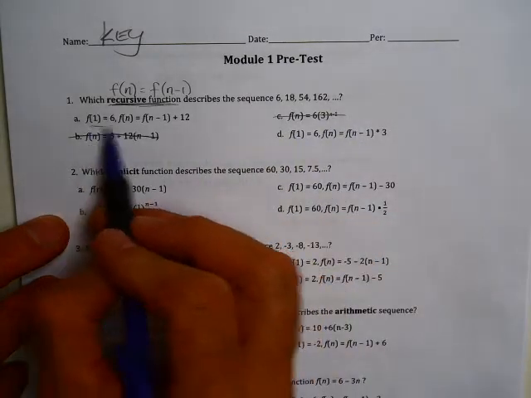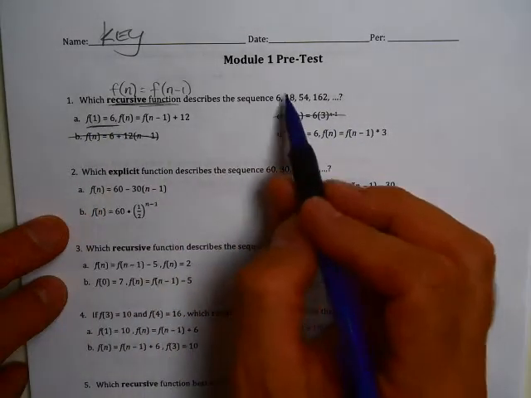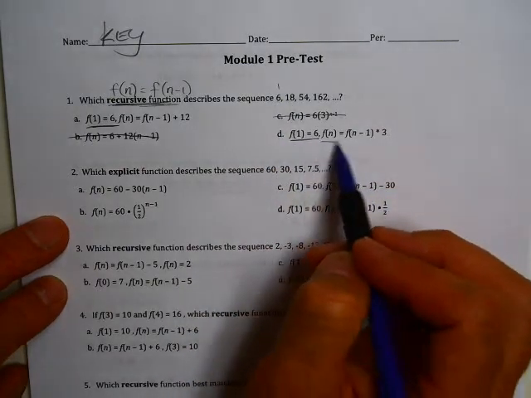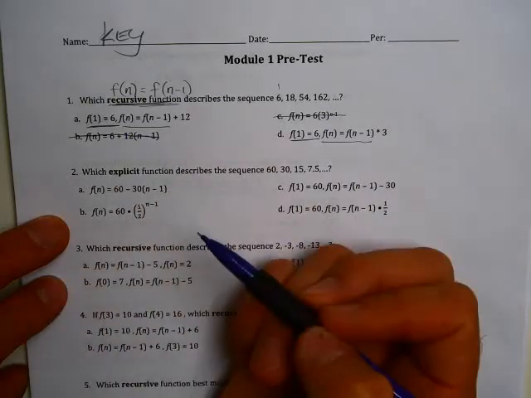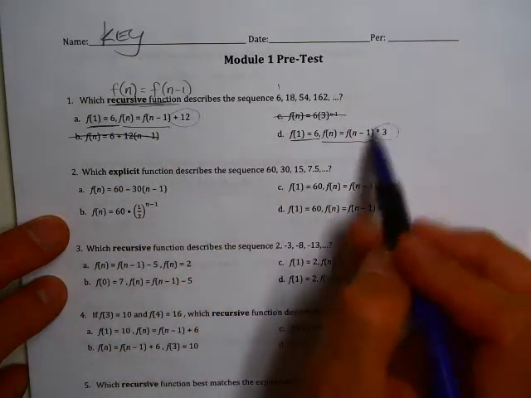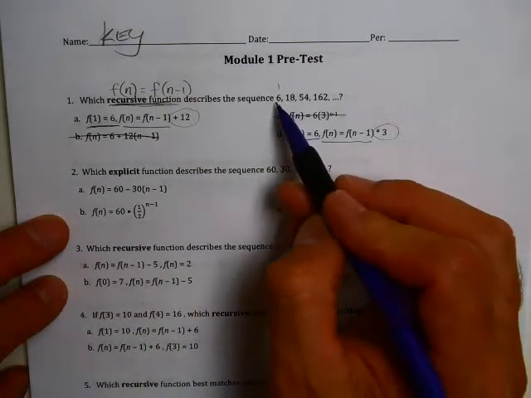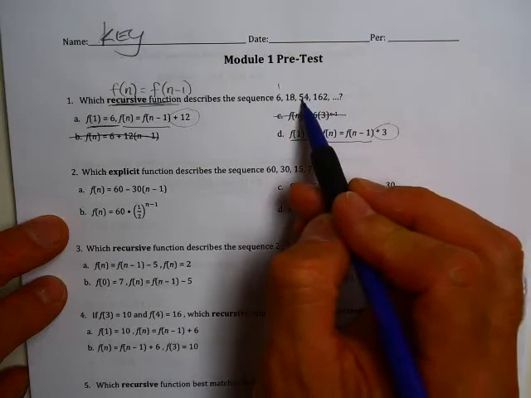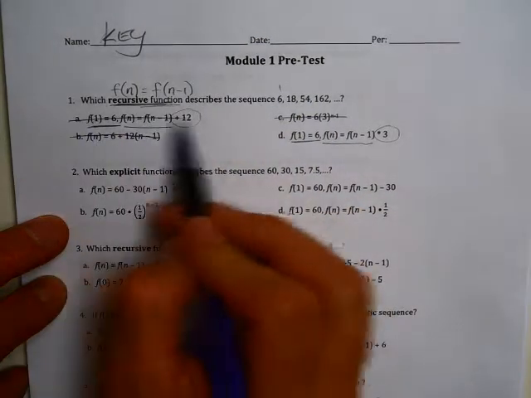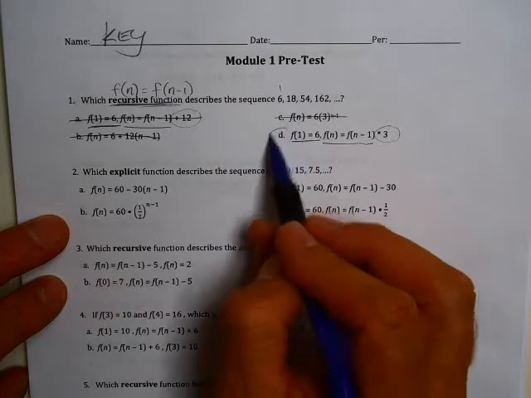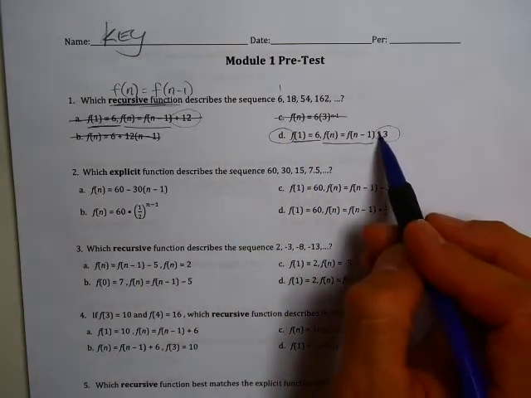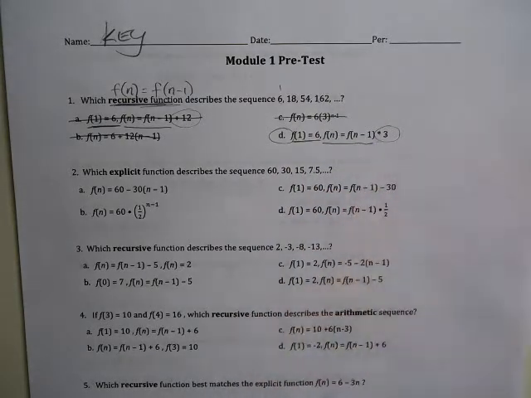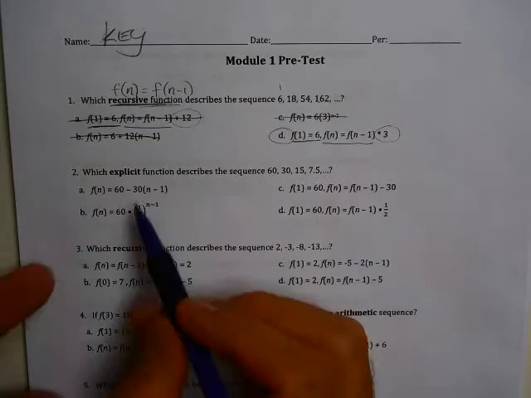Now they both start at the first term equaling 6, which is what we show here. So that's not a difference. The function notation itself looks fine in both cases. It's the what's going on that we need to define which one is correct. So if I add 12 to 6, I get 18, but if I add 12 again, I don't get 54. So it can't be this one. Process of elimination tells me it has to be this one, but it is because if I'm multiplying by 3, that will work for the sequence. So I call that the what's going on. All right.